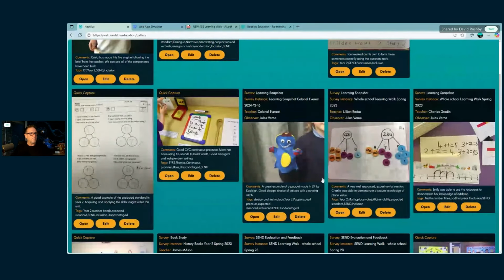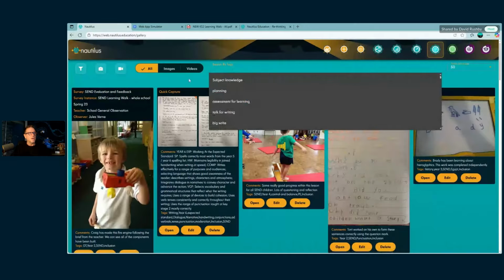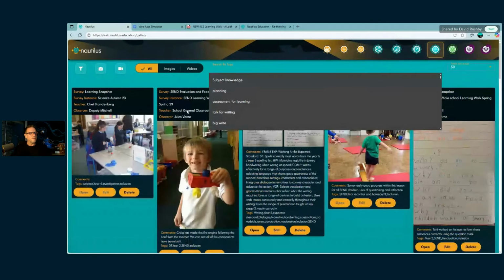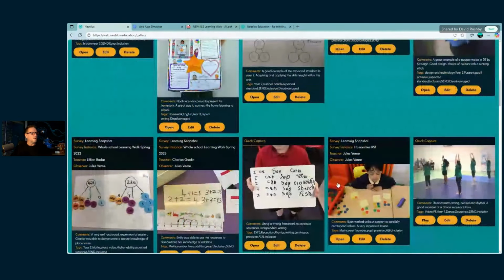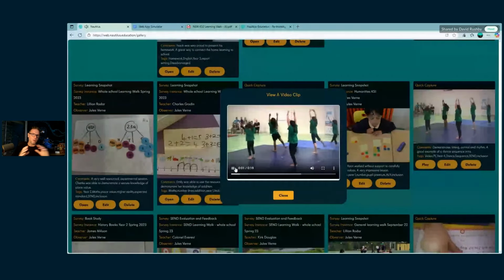So maths, I think, is really fascinating because it's so kinesthetic. There's so much more than the working books when it comes down to maths. So the SENCO can use it, but this has been submitted by the DT lead, but they've tagged it SEND. This has been submitted by the PE lead, but they've tagged it SEND, and so on. So you're cross-referencing using tags, and then each leader can gain from each other and access more insights. If we want to take a little look at the video, we can start to think about how that could be used in PE. Which again, we have a lot of in schools.